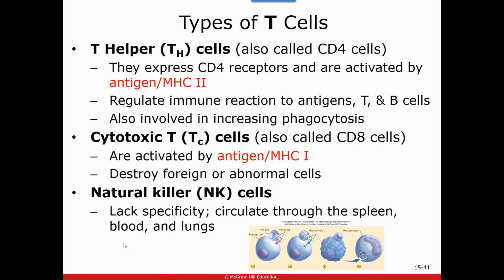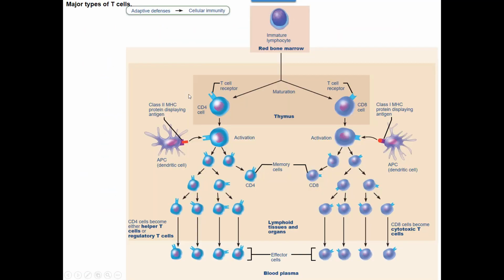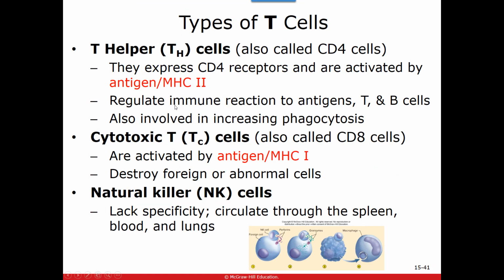And their main job, again, they're called helper T cells for a reason. It's because they help regulate and activate to different antigens, but they can also help regulate T cells and B cells. So again, a B cell can become activated as soon as it sees a bacteria, and it can make plasma cells and it can make antibodies. But if a T helper cell also helps activate those B cells, you're generally going to get more plasma cells and you're going to get more memory cells. So it's better if a T helper cell activates a B cell.